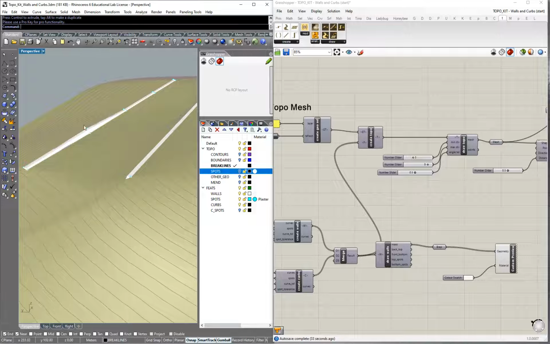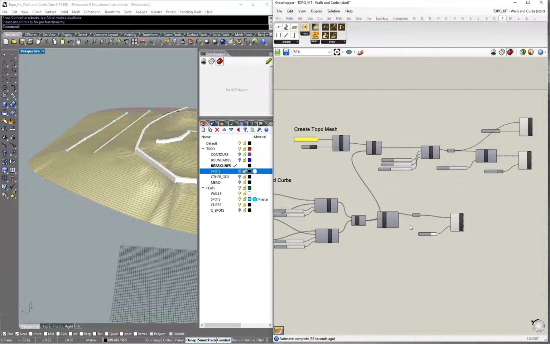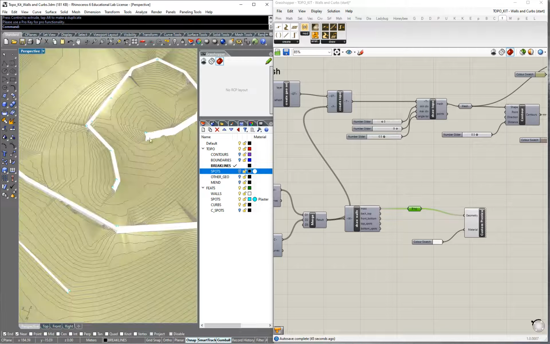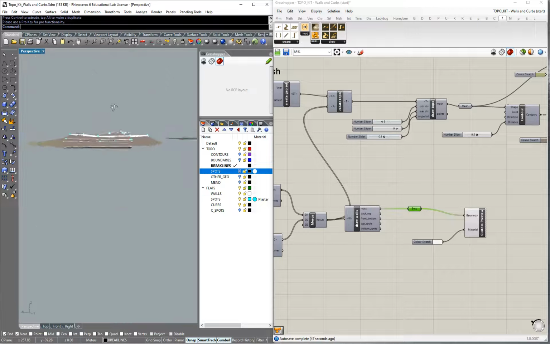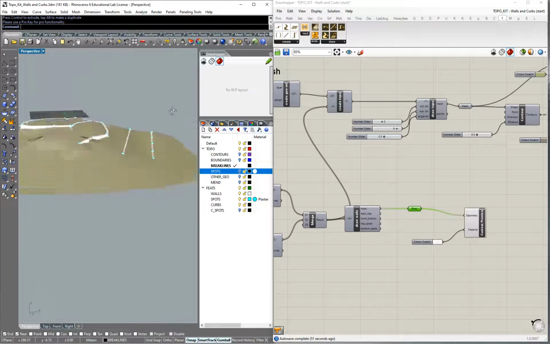I suggest you to do these modifications with the points. You could always use a display option or move of the brep. You can move the brep, but this is easier. And then, well, you have curves and walls interacting with your topography.